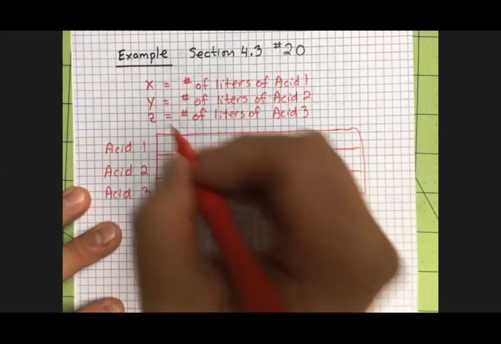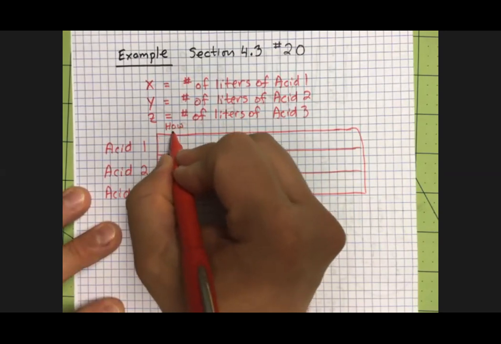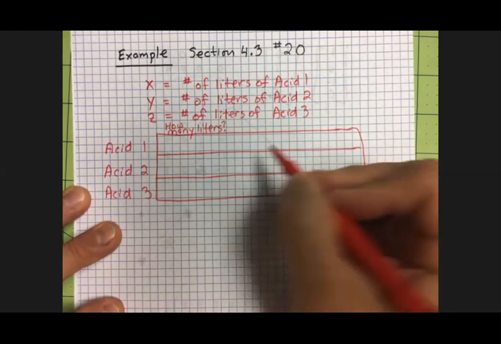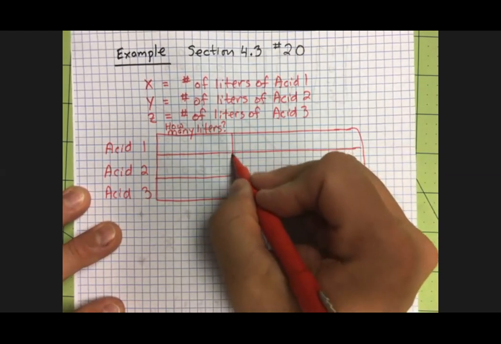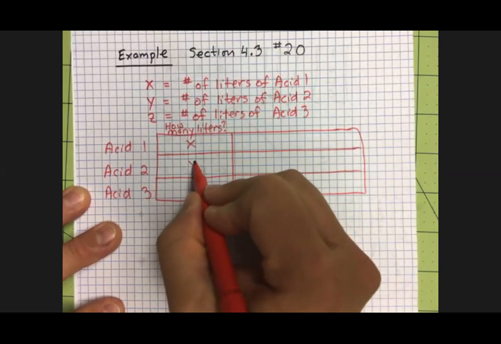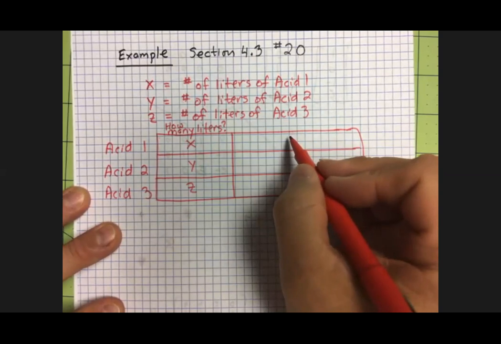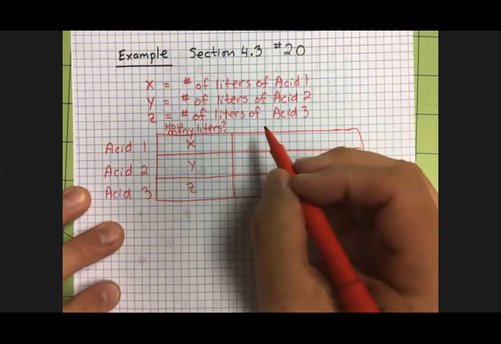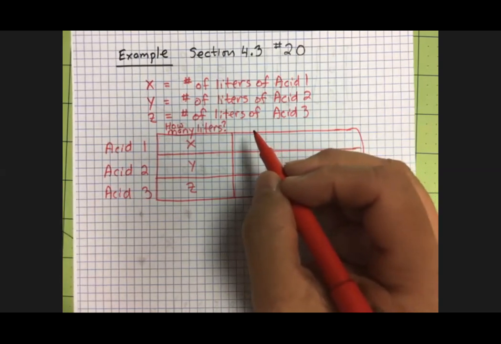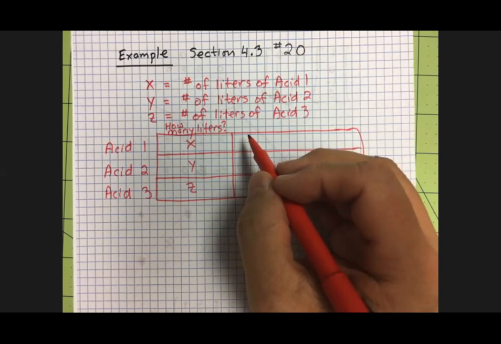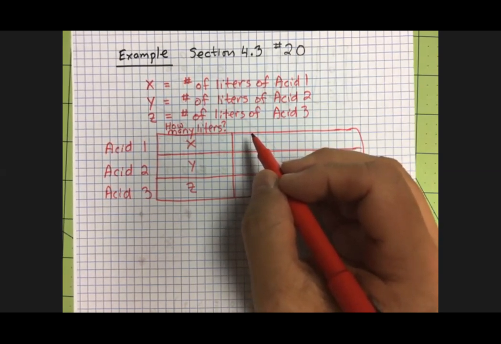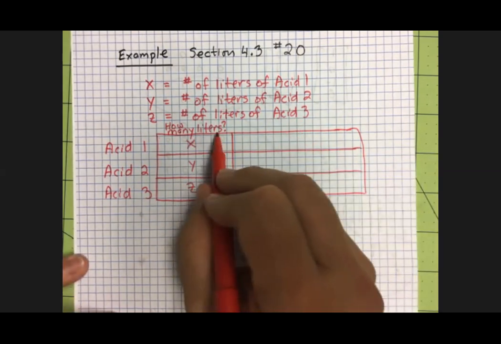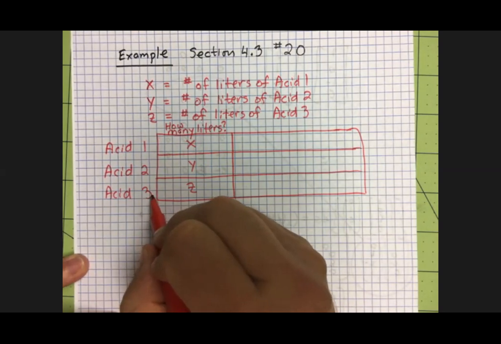What are the important questions here? I made this too tight, I'm sorry. How many liters? I mean, that's important. How many liters of each do I have? But that's the part I don't know. The x, the y, the z. Each one of them is a different strength. You know, like one of them's strong, one of them's medium, one of them's not strong. We'll go back to the problem. But what that was there was the percentages. The 50% acid, I mean, the rest of it must be water, 50% water. Don't depend on me for any chemistry advice. But some of it is stronger than the other stuff. So in each liter of the acid mixtures, they have a different amount of pure acid.